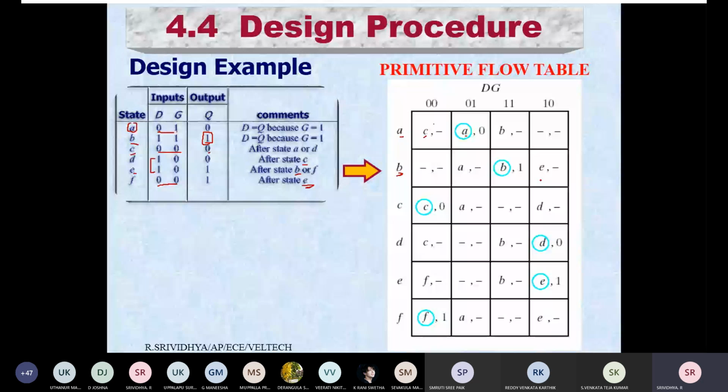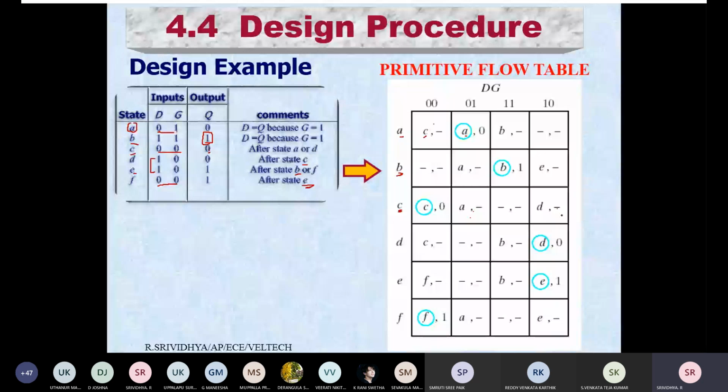Now coming to state C, can you all tell me what the value is? It is actually 0, 0. So the output is 0. I'm putting it here. Now after that, this is like a K map. I told you this is not a fixed rigid structure. It is a folding structure. So now the adjacent element for this will be this one and the folded one, that is this one. So you have to find for this as well as for this.